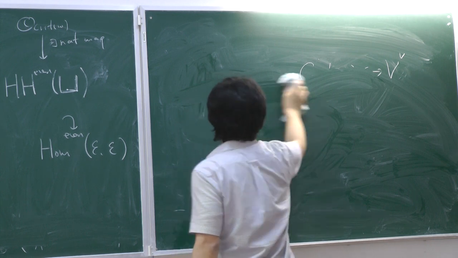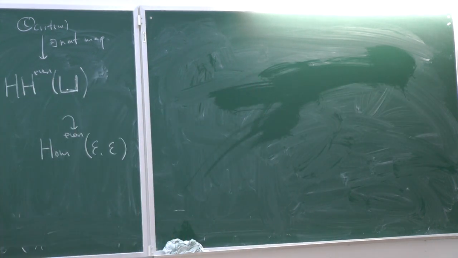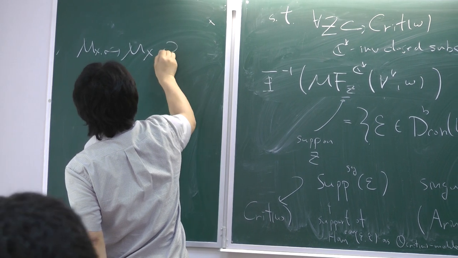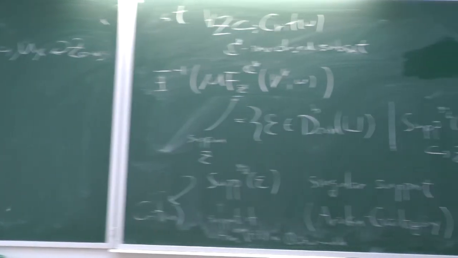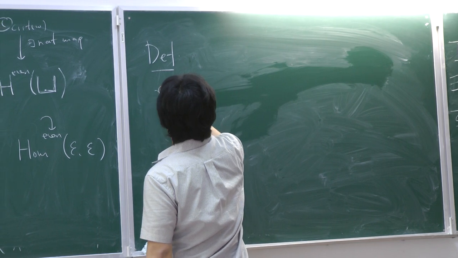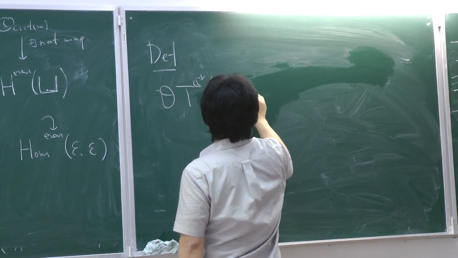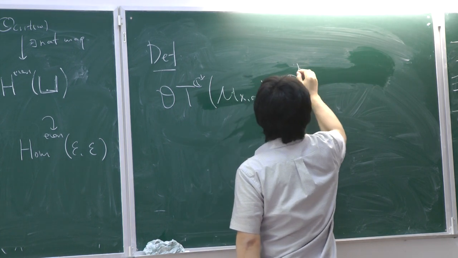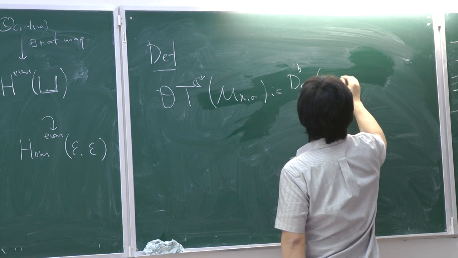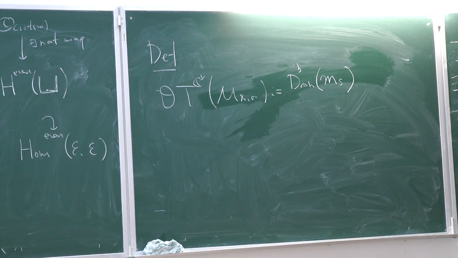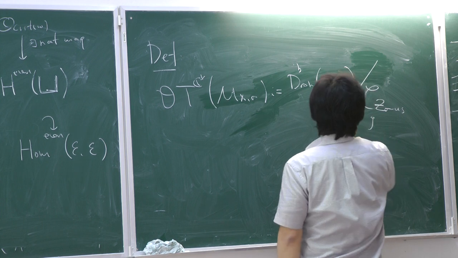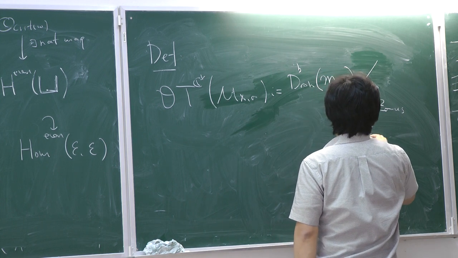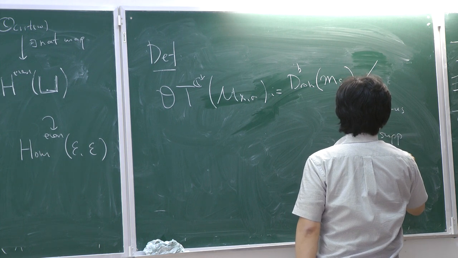So I think I wrote a diagram here, but this was the open locus and Z sigma unstable, so this is a complement. So I define the following. I define the category of MX sigma to be the quotient of the derived category of coherent sheaves on the derived moduli stack of sheaves on the surface, quotient by the subcategory of objects whose singular support is contained in the unstable locus.